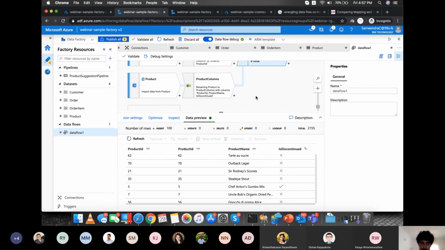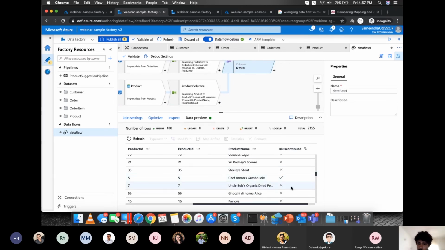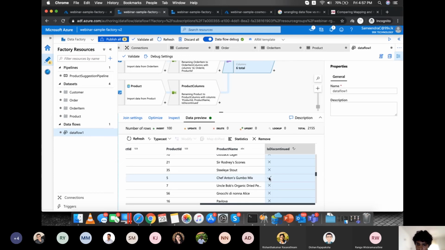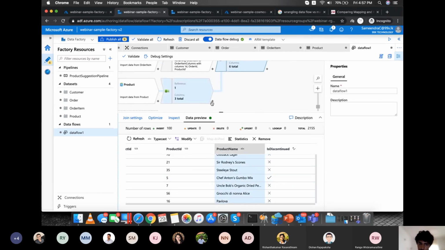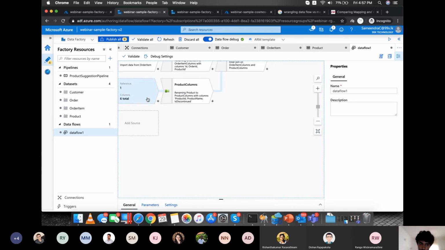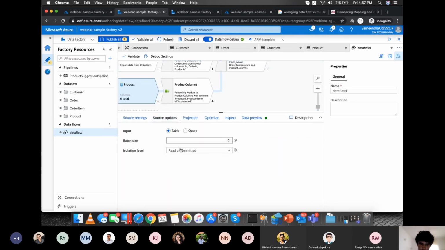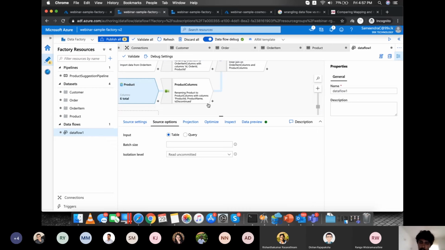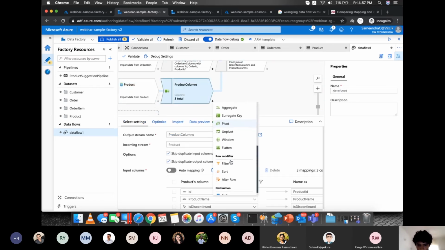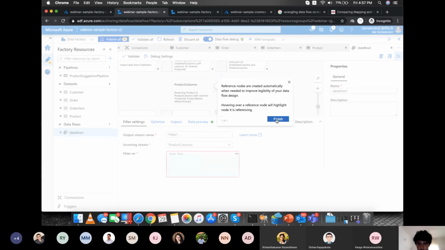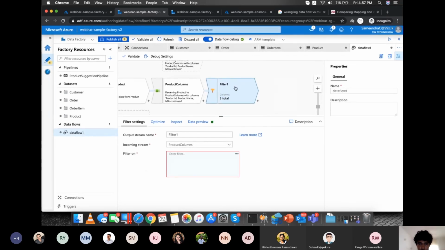And from the product table, actually, I forgot to do filtration because I told you we don't need any of the fields which are discontinued. For that, either you can specify it in the source options query, so you can filter out items using a query. But why bother? I'll just use the filter step.